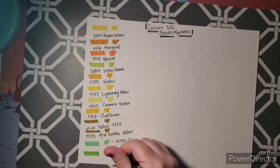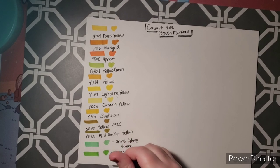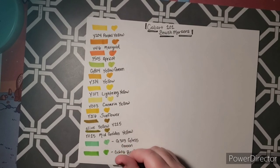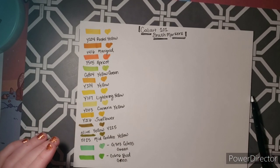This one. Bud green. I forgot to put in the R. Don't judge me. I'm just trying to get these swatched.